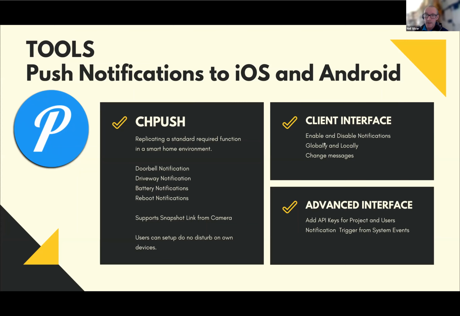As I say, with most of our drivers, we've got a client interface side where we have the ability to enable and disable notifications, change the messages, turn them on and off per user. So we've anticipated a standard house where you might have a number of family members who might want to be notified. There may also be some staff or security or housekeeping staff that you want on that notification list. So the basic driver supports up to 6 users. There's then an advanced interface side where you enter the API keys that are used as part of the service. So this is leaning on a third-party service called Pushover.